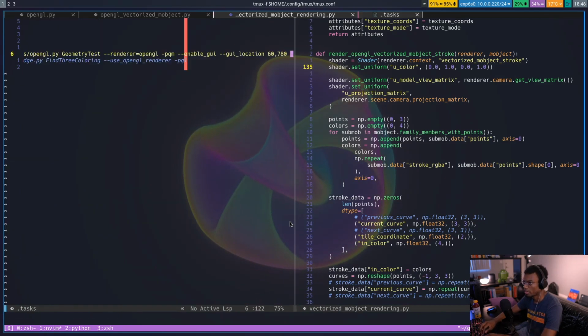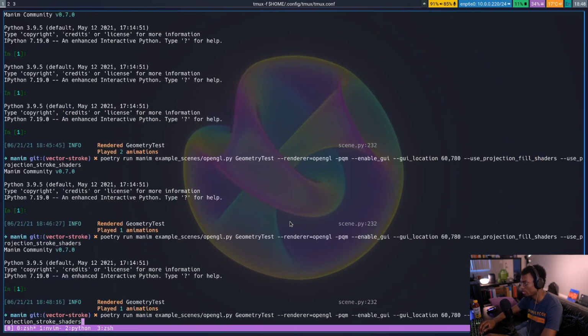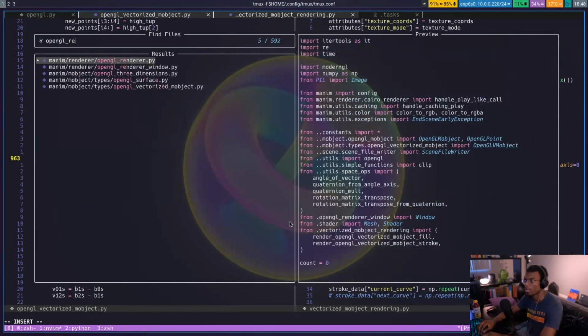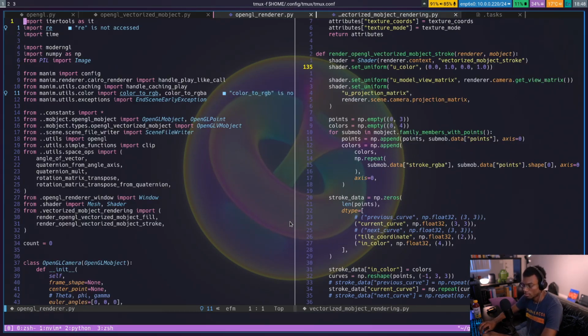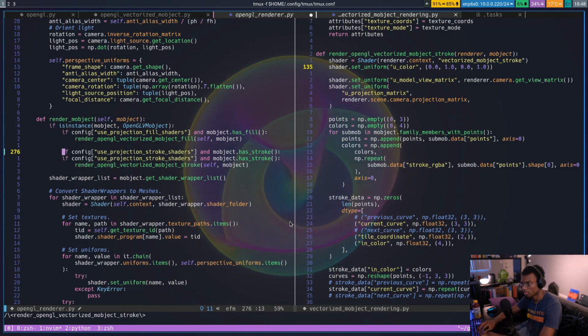Which I think is better, actually. Render OpenGL vectorized from object stroke. Did I not pass the flag or something? Let's see. Object has stroke. Render OpenGL vector as object stroke. I wonder if object has stroke is failing.